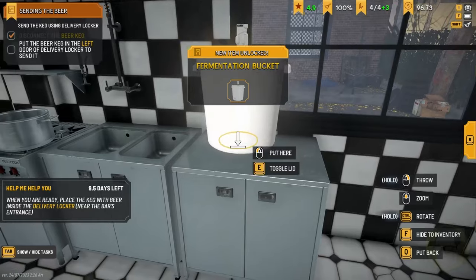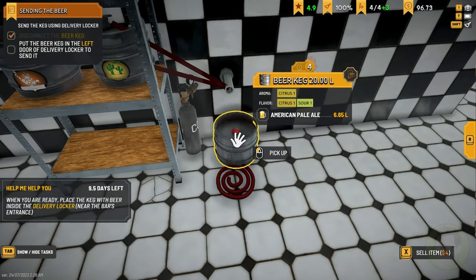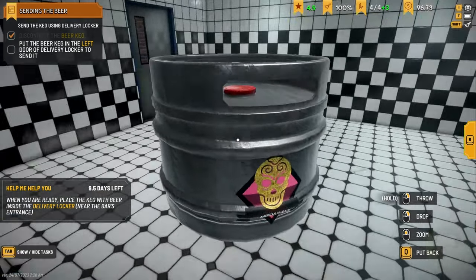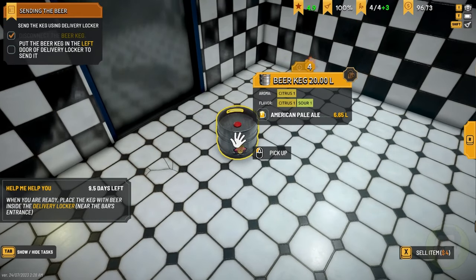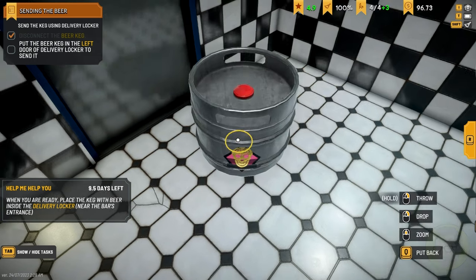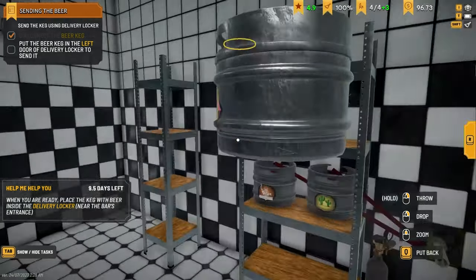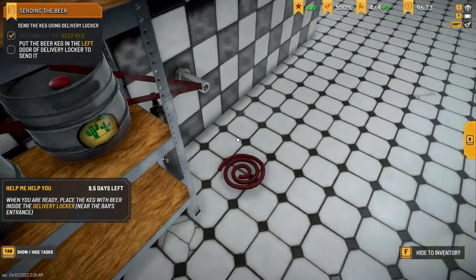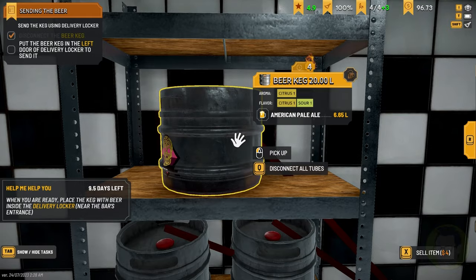Lovely. New item unlocked: a better fermentation bucket. We're gonna buy a better fermentation bucket. So now what we need to do is deliver this. Can we rename this? How do we rename it? I want to rename it. I reckon the way to rename it would be to go down there. My precious. Hook that on there.